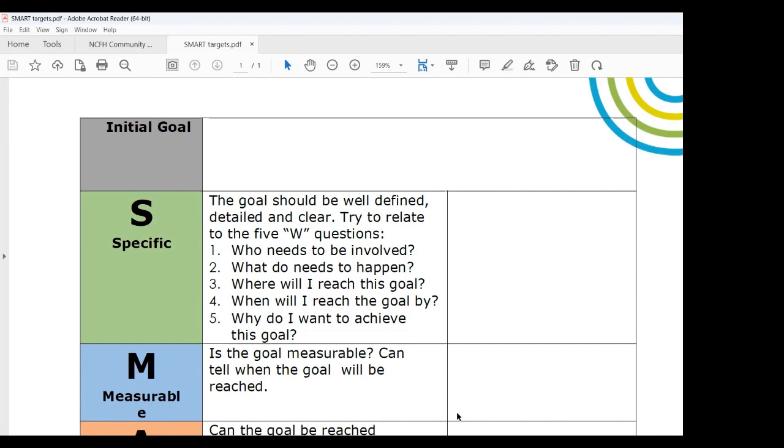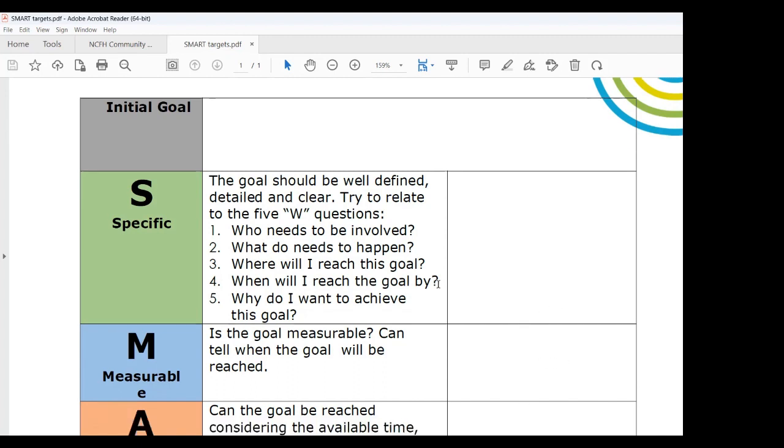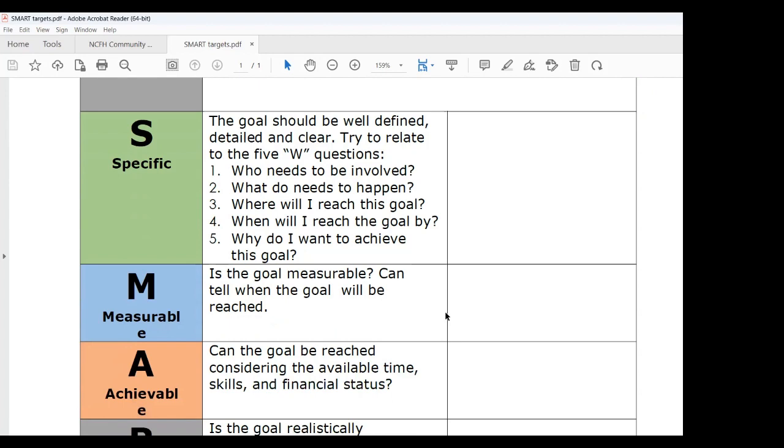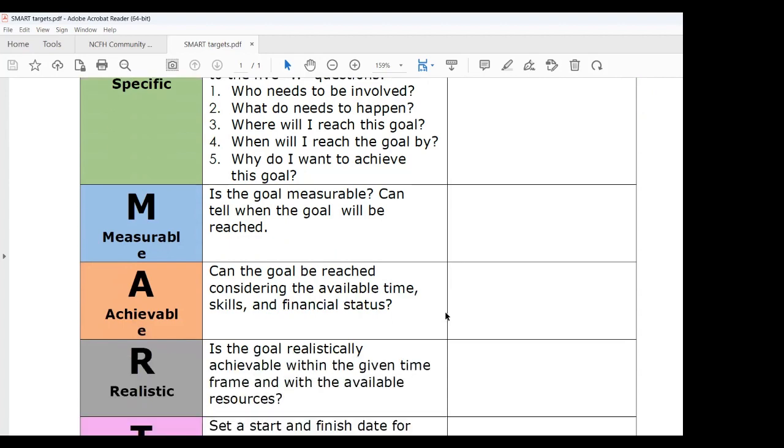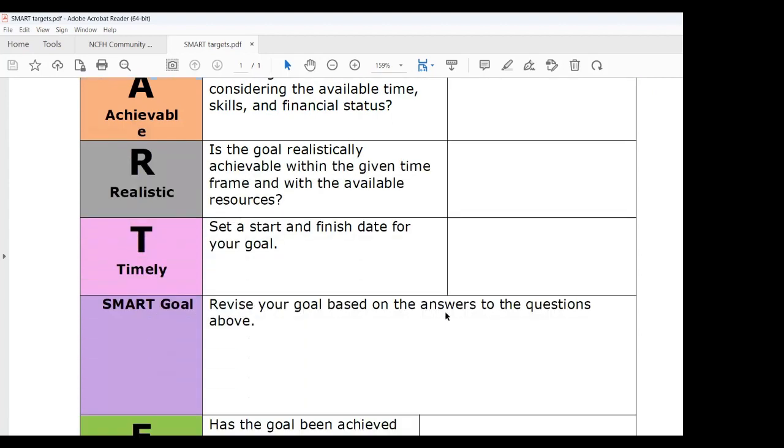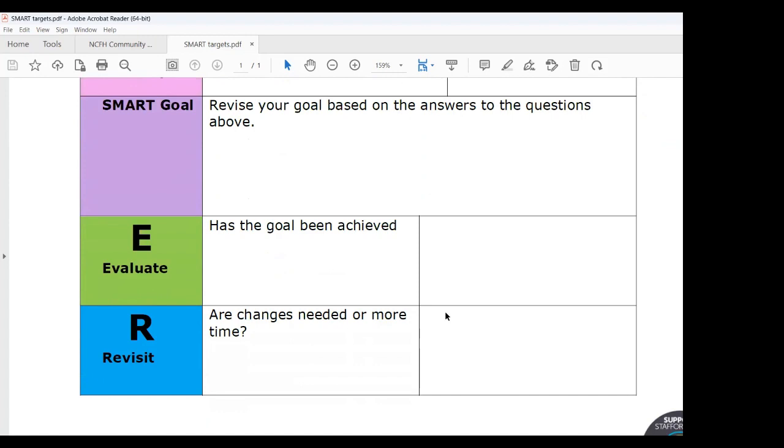Now, I'm going to confess, because I know there is someone on here from Everyone Matters, that I actually attended an Everyone Matters course, and they spoke about SMART targets, which I was totally aware of, but they actually made them smarter by putting evaluation and revisit in there, which I think is really good. So I have stolen that from you. Apologies, Zoe.